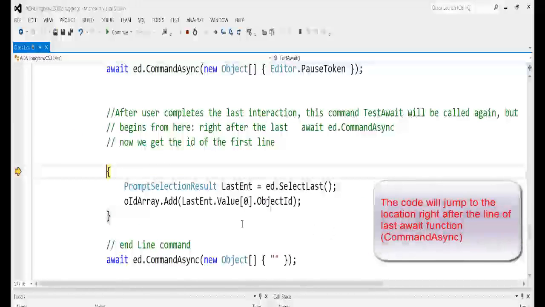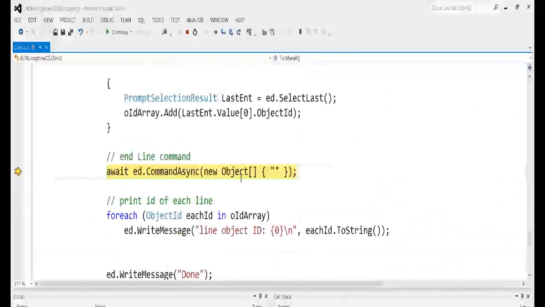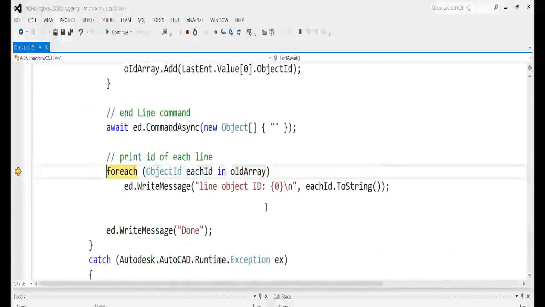But you can see it will locate to the code after the last command async. At last, we finish this command. And now, the code will be located in the next lines, so we can print out all the object IDs.